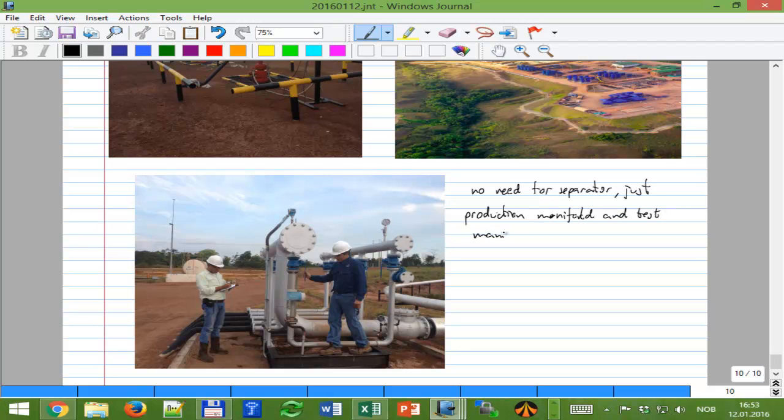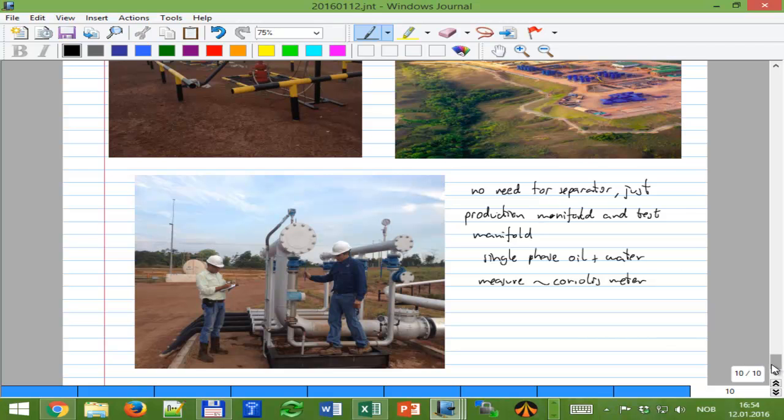And that's because it's single phase, oil and water, and because I can measure, that's actually a Coriolis meter. Okay. A very particular case.